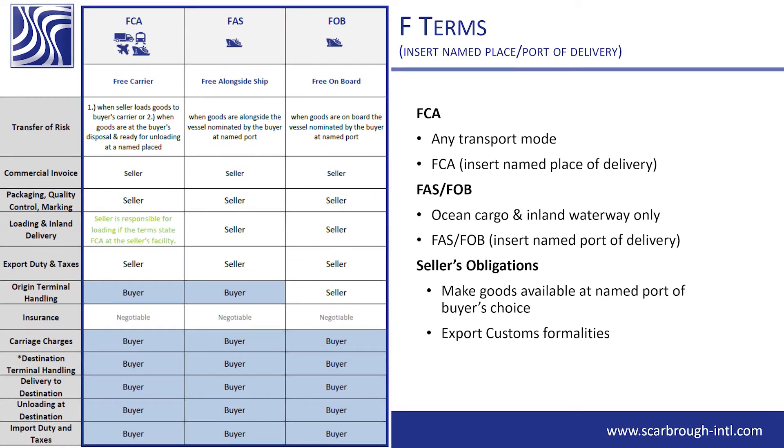If we're buying goods to ship to Long Beach then rail to Dallas, can we still use FOB? Most definitely, yes you can. It would usually be FOB followed by the origin port name — FOB by itself means nothing, so you need to follow it with a port name.